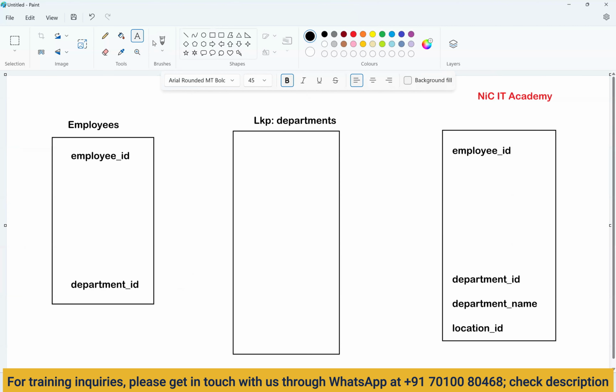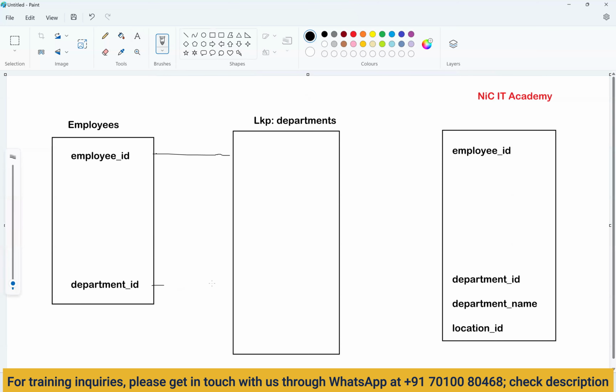So what is the common column? We will take all the columns to this lookup. This column we will join, it's nothing but department_ID. Here also we'll go for department ID.